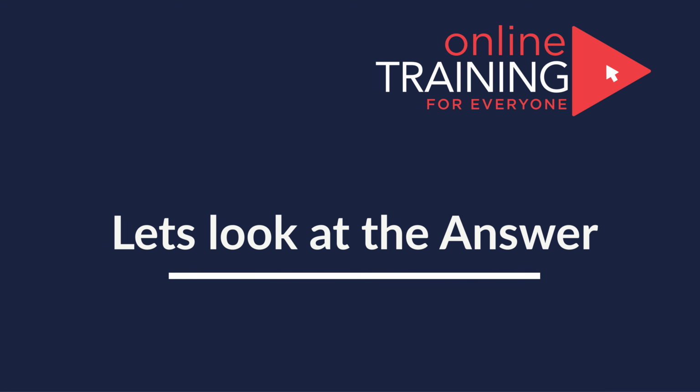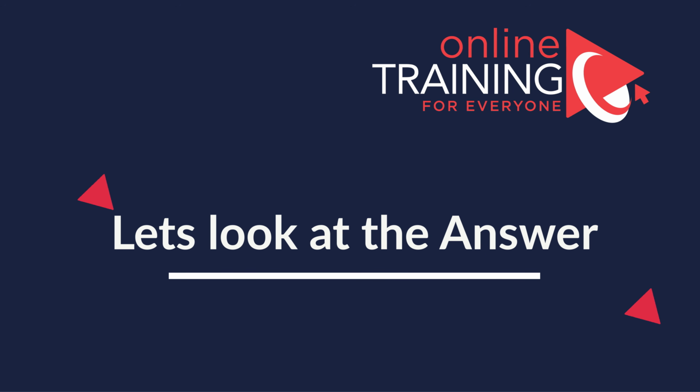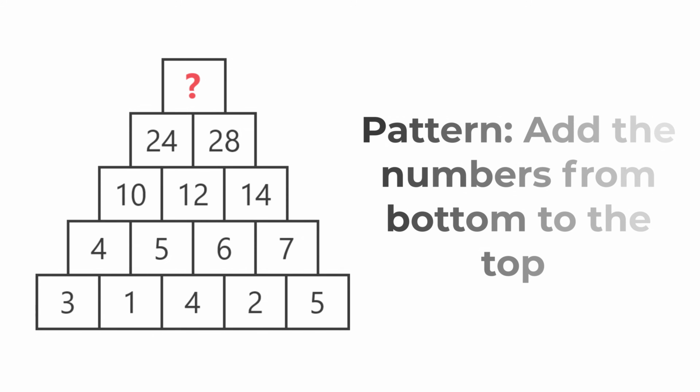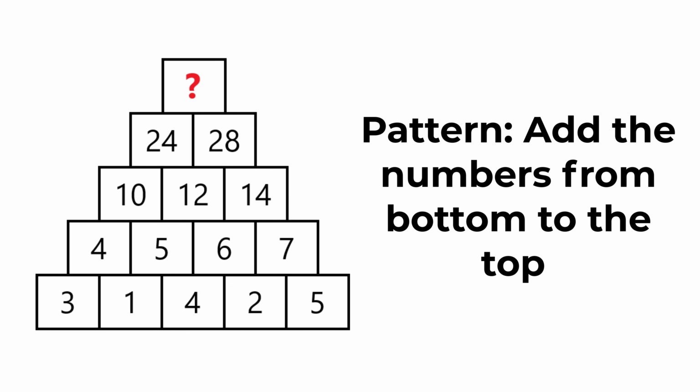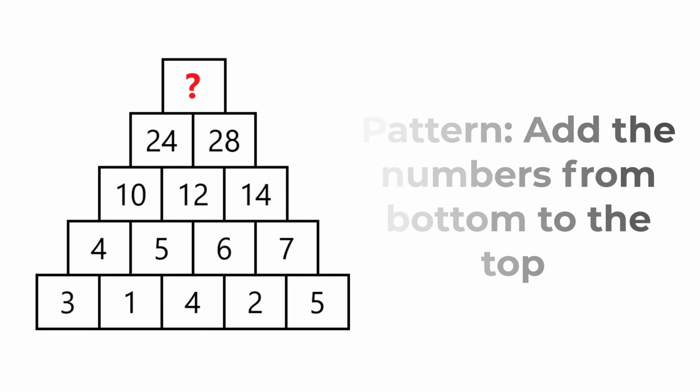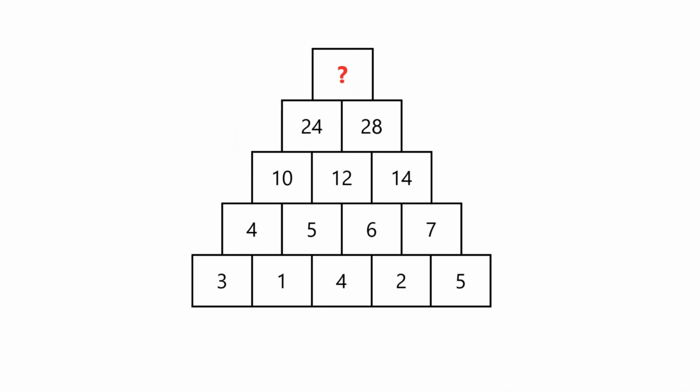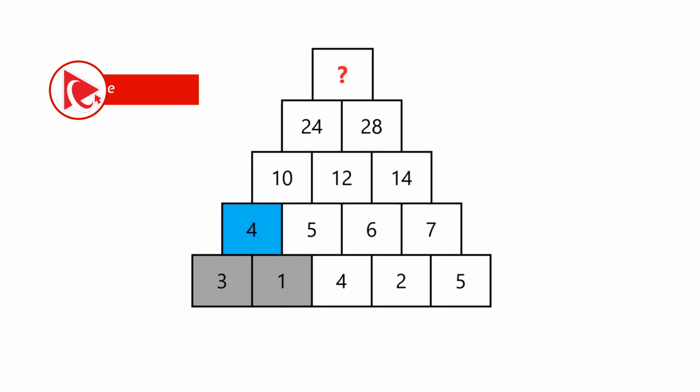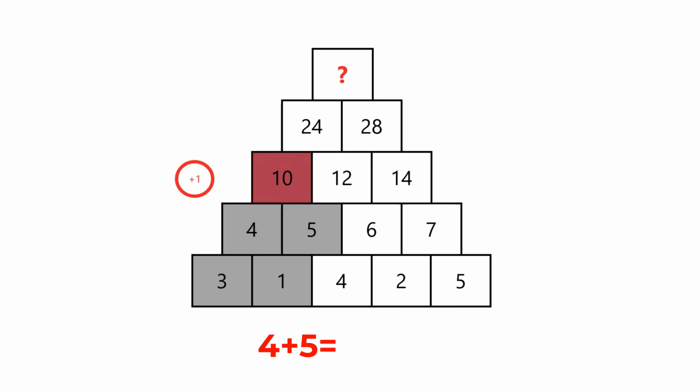Well, here, to be honest, I tried to trick you. I went in describing numbers from top to bottom, but in reality, you should be looking at the numbers from bottom to the top. If we start from the bottom row, for example with numbers 3 and 1, you see that the sum of 3 and 1 will add up to 4. But then it gets trickier. If we go from the second row to the third row, you see that the 4 and 5 does not necessarily add up to 10. 4 and 5 adds up to 9, and then you need to increment it by 1.